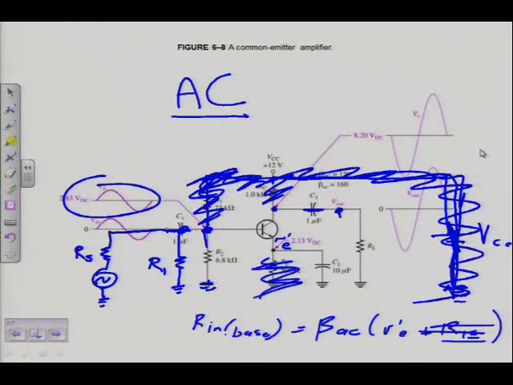Then the output resistance, equation 6.4, output resistance is RC. The output is taken at the collector. Ne? What have we learned in the previous section? Actually, you can mark this. It's the sentence just below equation 6.4. Rout is actually RC in parallel with r'c. But what have we learned about r'c? Is it a small resistance or is it a large resistance? Come on, you should know this by now. Remember in the previous section we said we're going to ignore r'b because it is very small. And r'c is very big, nah.